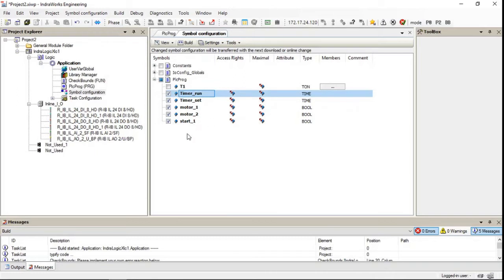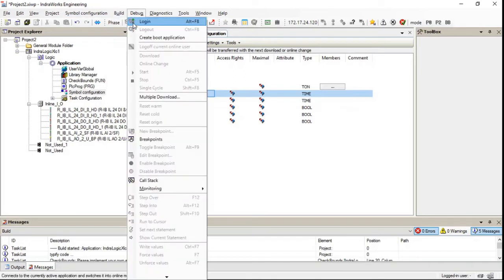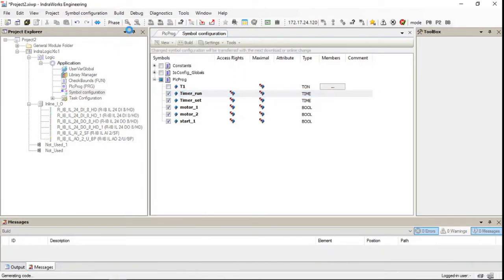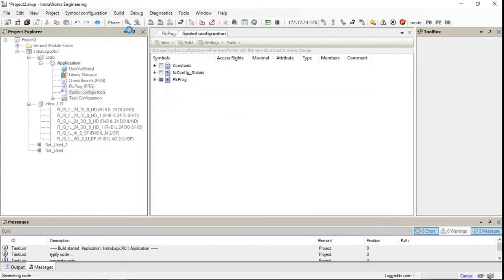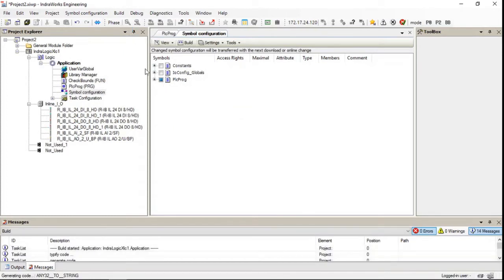So once these all are included, next we go to build and generate code. So the code will be generated. So this code only we are going to add in our SCADA package.